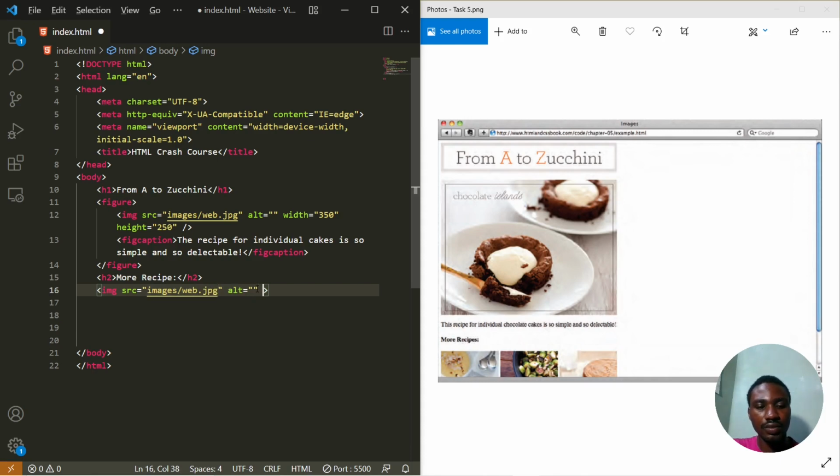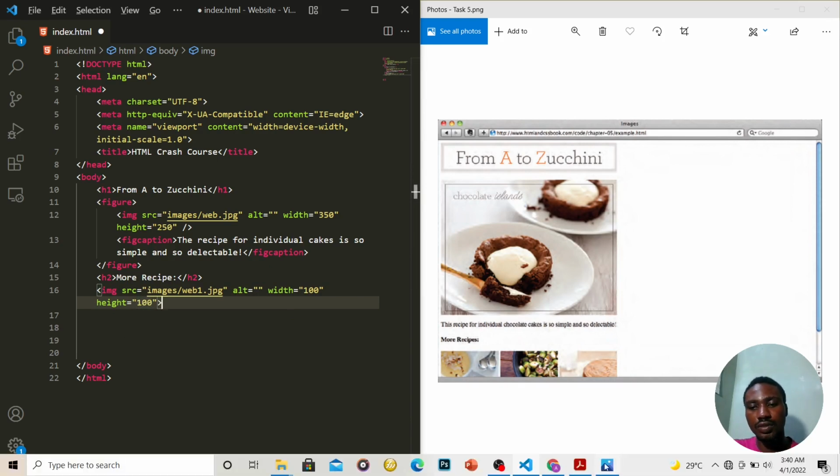So include the width, so 100. We've used web already, so web1, 100. The height, you put 100.